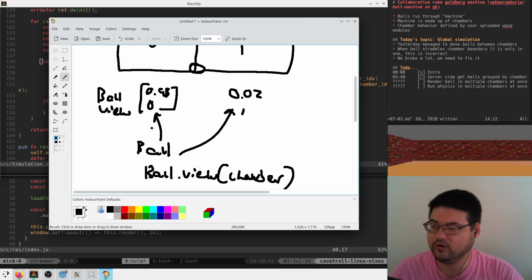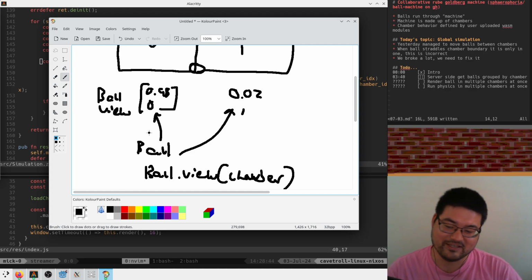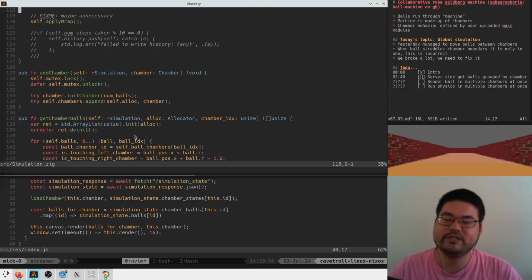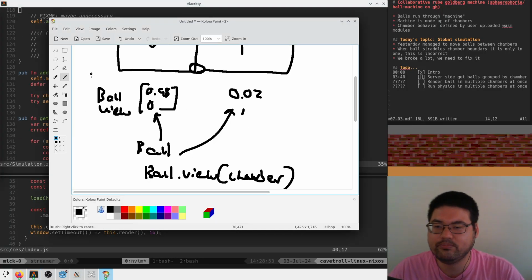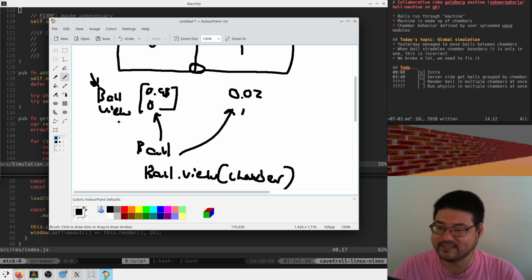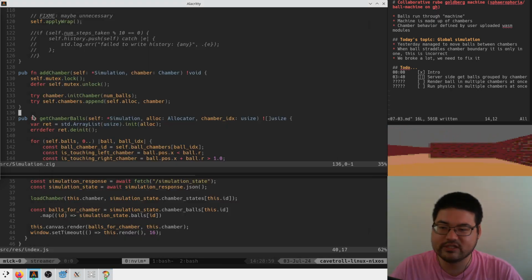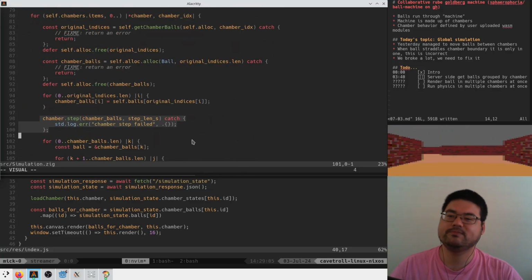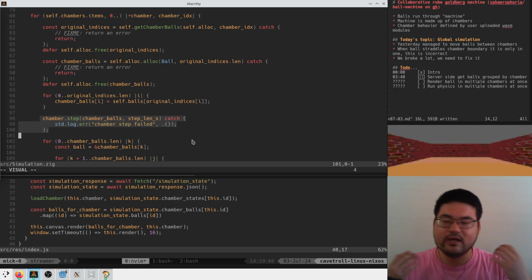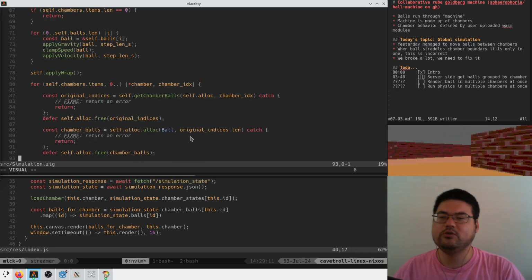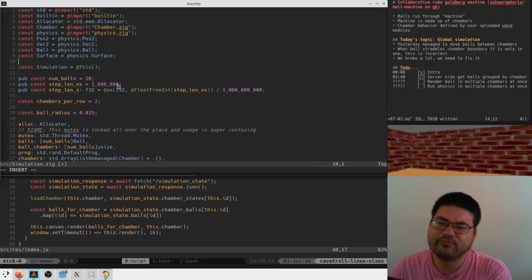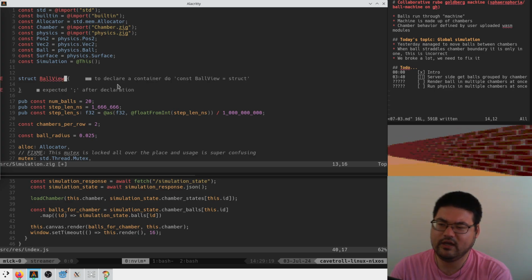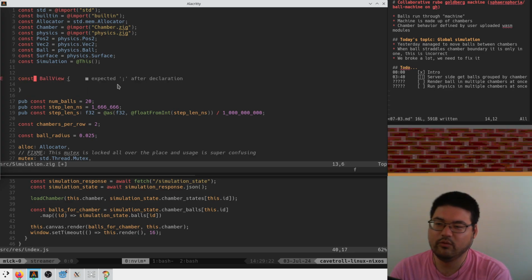This is getting closer and closer to a multiple world implemented with ECS. That's where this is going. Yeah. So I think we still also need the constraint where this ball view needs to act as if it's a slice of balls as well, because the chamber API expects, hey, I'm just stepping this chamber with a bunch of balls, and it would be nice if we didn't have to change that, right? So you could get away with something like ball view is like a const.